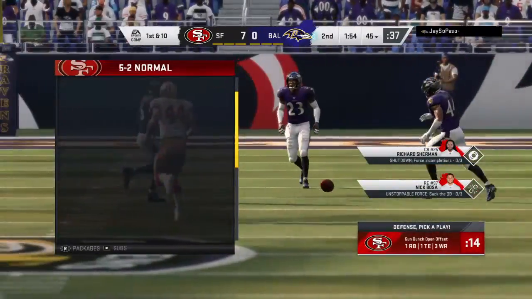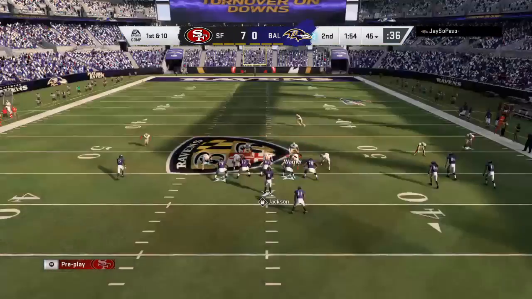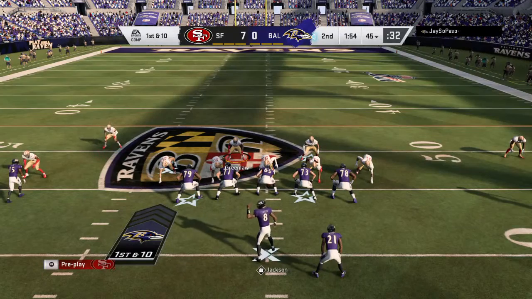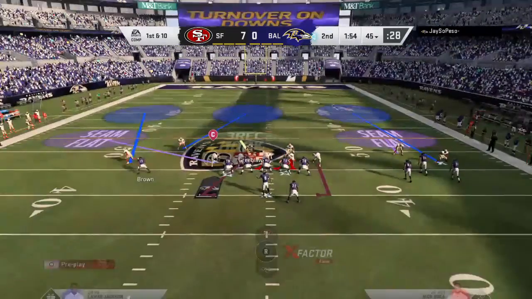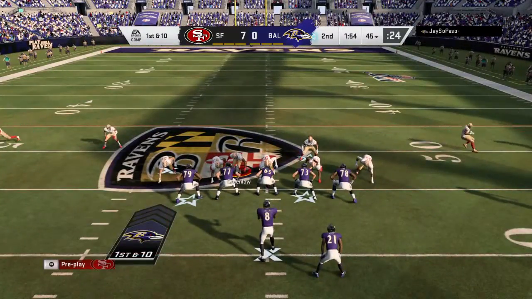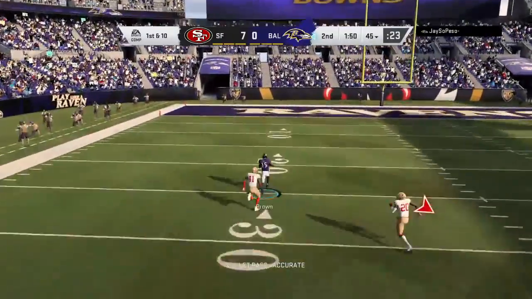Now on 4th down here, that pass knocked away and incomplete. Baltimore with good starting field position as they come up 1st and 10 at the 45. They go back to the air here after the INT on the last drive.